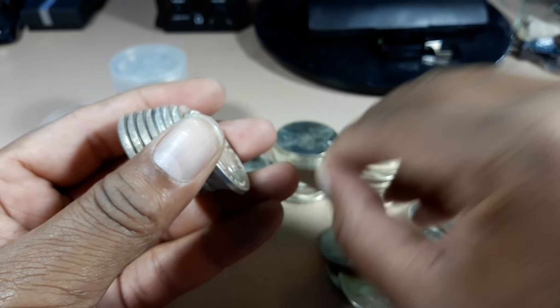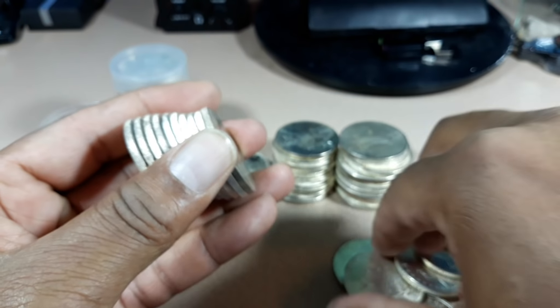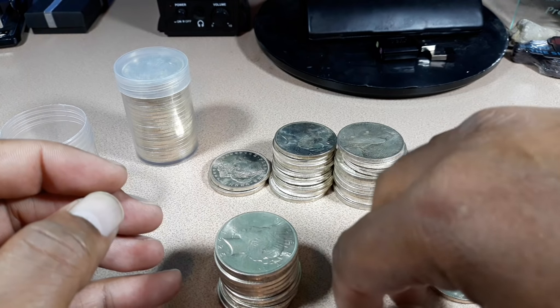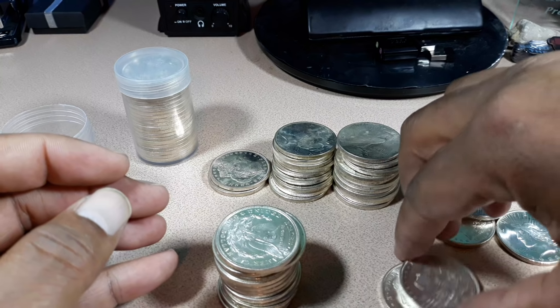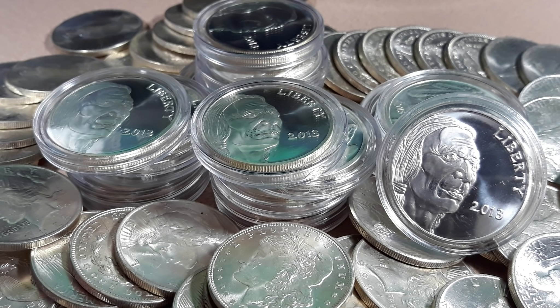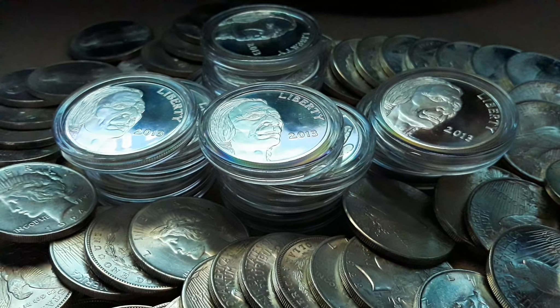We are rolling — nothing is going to stop us. No matter what adversity comes our way, we're going to deal with it and keep right on moving forward. Nothing stops a train — a train stops when it wants to stop. And if you've got to go outside, wear a mask. It's that important. You're not doing it for yourself, you're doing it for the people around you. Let's look out for each other. I appreciate you guys stopping by. Keep stacking. Peace.